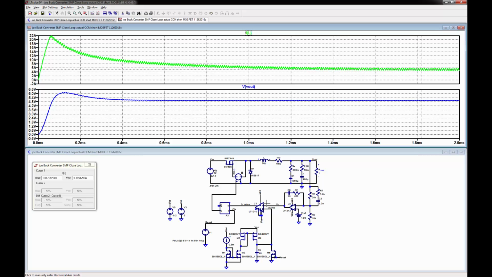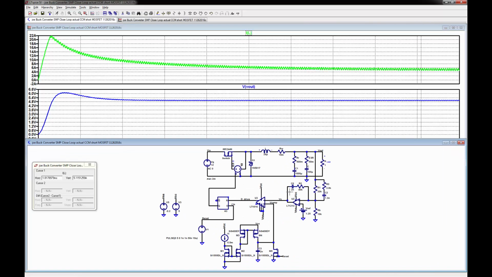Okay, so now let's look at what we have here, because as I said, we want to look at these features in here. What's the current? Make sure that that was a ramp. Make sure we control it here, and it creates the duty cycle. So let's look at that.